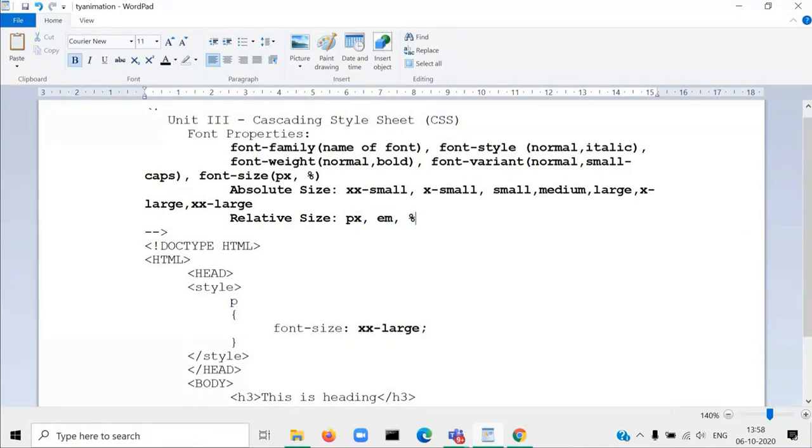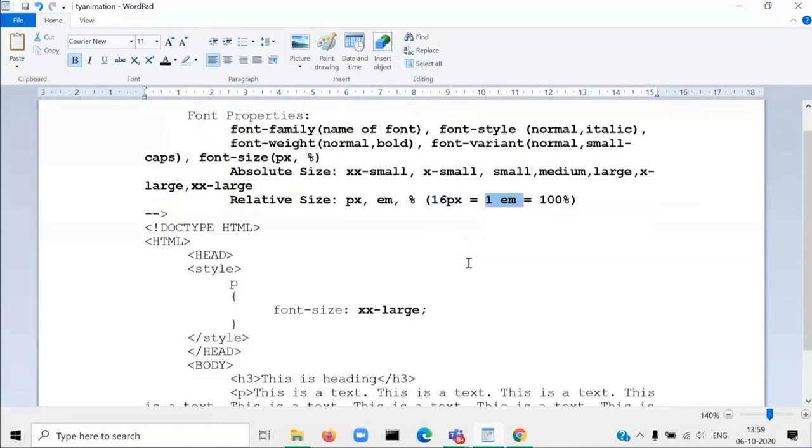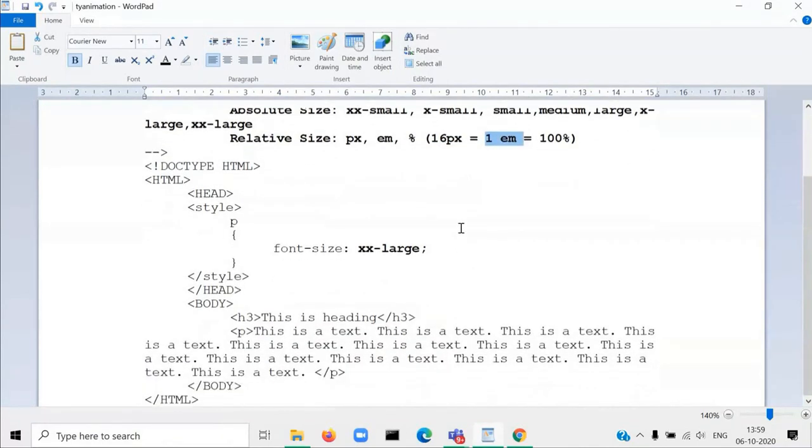The relationship is like this: 16 pixels is equal to 1 em, which is also equal to 100%. So if you give 100%, the size will become 16 pixels. So 1 em is equal to 16 pixels. By default, the font is 16 pixels, which is equal to 1 em.